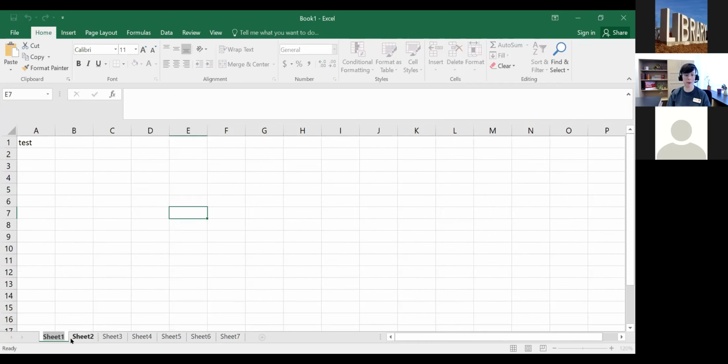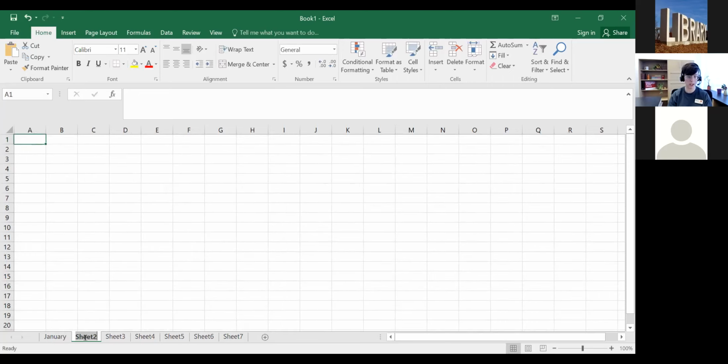And then I could rename them. All I have to do is double click. So let's do that. Just as an example, I'll do January since I was talking about a budget with months. Let's do February. And of course, you can always change these as well. So if you decide that you want to switch it to years or weeks, or really it could be whatever you want. I'm just using a budget as an example, but there's tons of different ways you can use sheets on Excel. And then of course you can flip through those by clicking on them. And you can delete them as well if you right click on it and hit delete. That will delete the sheet out of there.